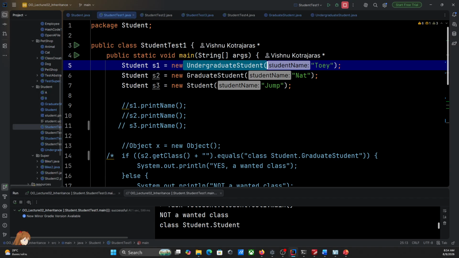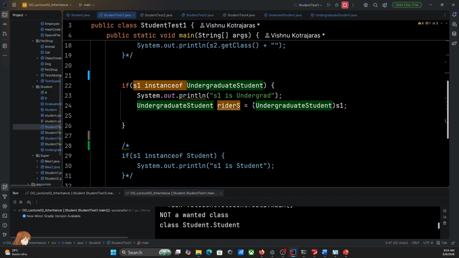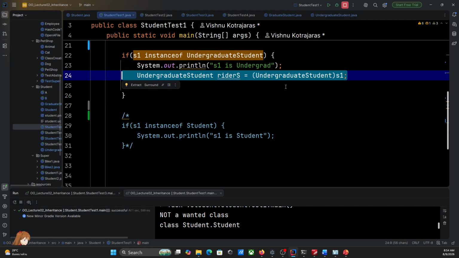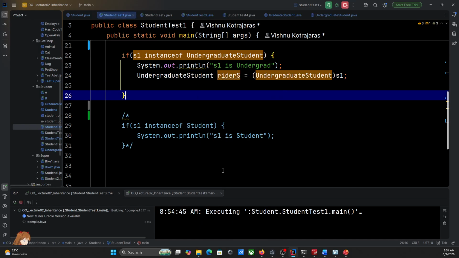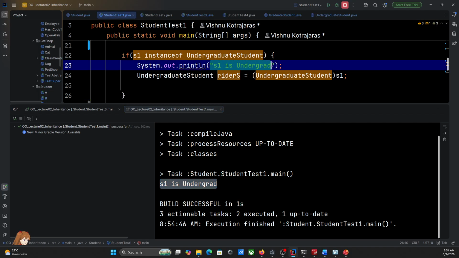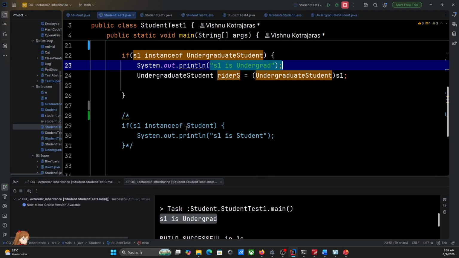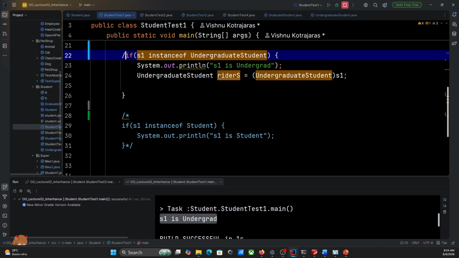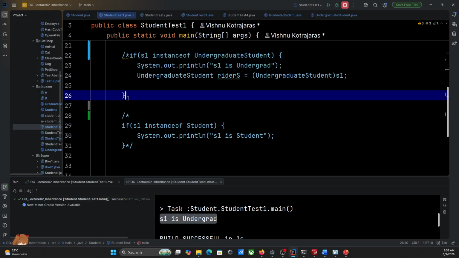This can be done because the actual object is undergraduate student, so it has all the methods and variables that we can access as undergraduate student. So this is allowed. We can actually try running it. And it says S1 is undergrad. See? The printing is correct. So that's instanceof.